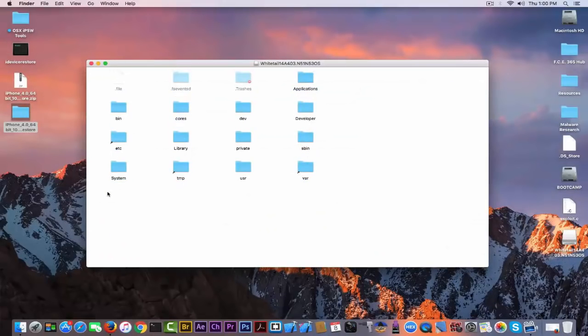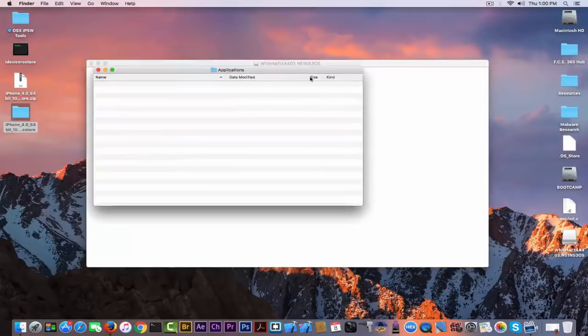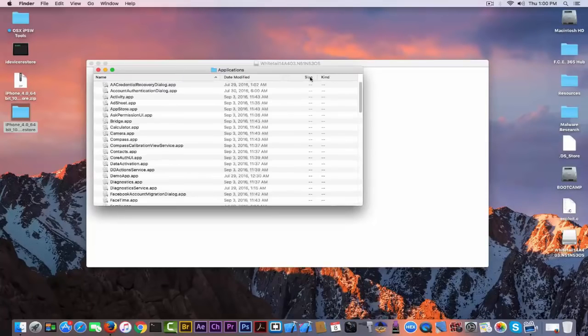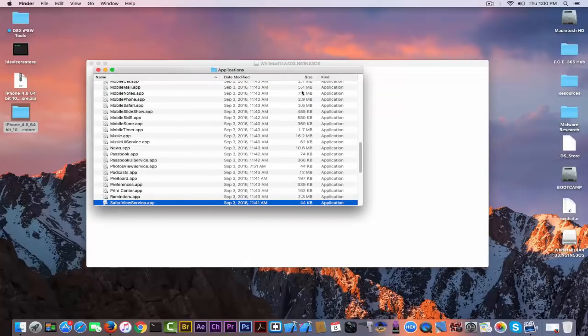But now with iOS 10, those things are not encrypted anymore, so you can browse the applications and the content of iOS without any problem. I'm pretty glad it stayed this way and Apple didn't change it in the Gold Master version, because I was afraid that the betas would be decrypted but the GM and the final release would not, but it still is. As you can see, we have all the applications, including Safari, Music and so on, accessible.